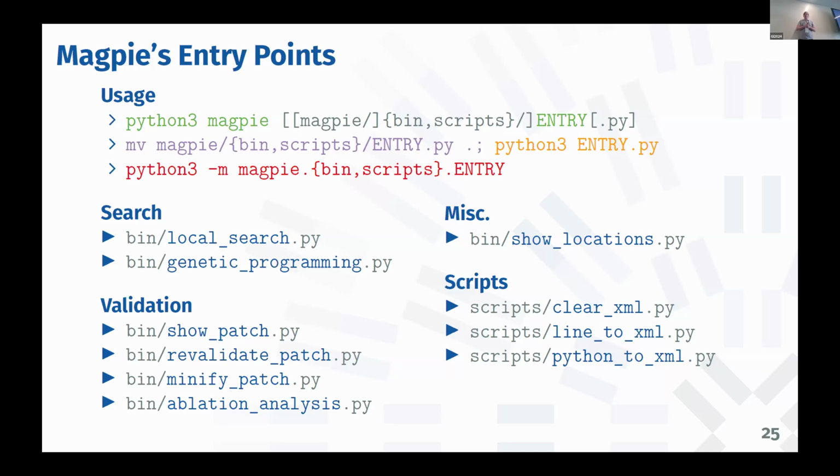Some other script for showing you actually what is every location that Magpie can see, and utilities to take an XML file and remove the tags to get the original source code back, a script to get from a source code file and an XML with just separate line by line. So you don't really need the line model. You can just use that and use the XML model one. And Python to XML, which is the equivalent of source.ml for Python files.